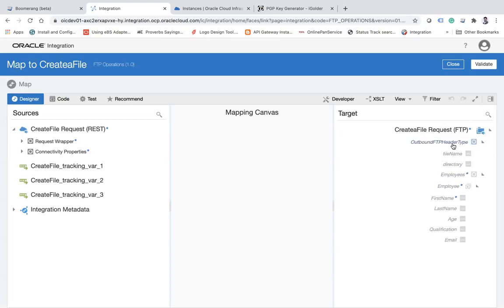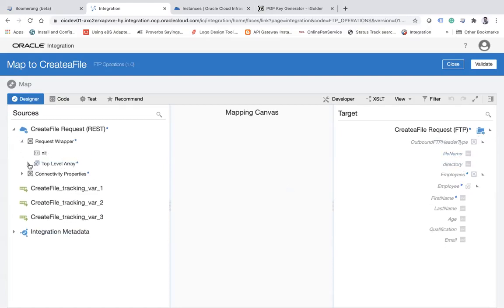And here also you see file name and then directory. Whatever file name and directory you have given in your adapter, you can override them to make it dynamic also. So let's suppose the file name and directory you are taking from the lookup, or you have created the file name and directory in the assign activity, which you can map. So you can override the values which you have given in your adapter, and the priority will be of this mapping.